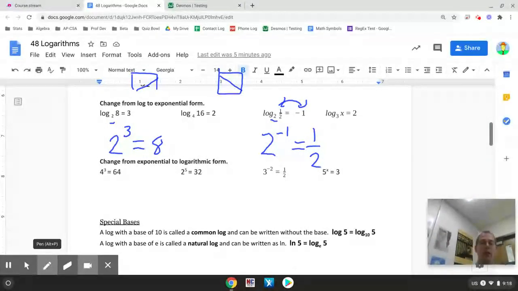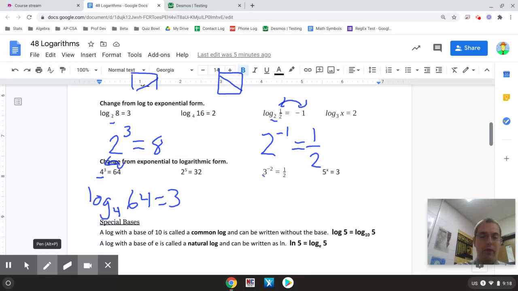Working the other way, going from exponential to logarithmic form, I still identify the base, and I just write the word log and put the base of 4 down as the little number beside the log. And then the other two numbers switch places. So the 3 and the 64 switch places. So I have log base 4 of 64 should be equal to 3. And it's true that a logarithm always equals the exponent. So when you're going in this direction, the exponent should always be on the right side of the equals by itself.